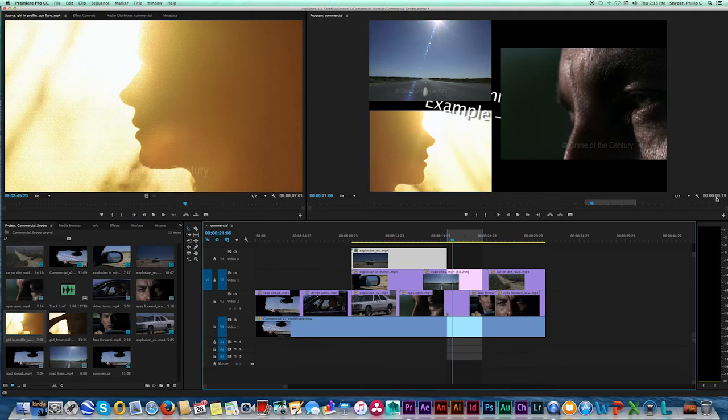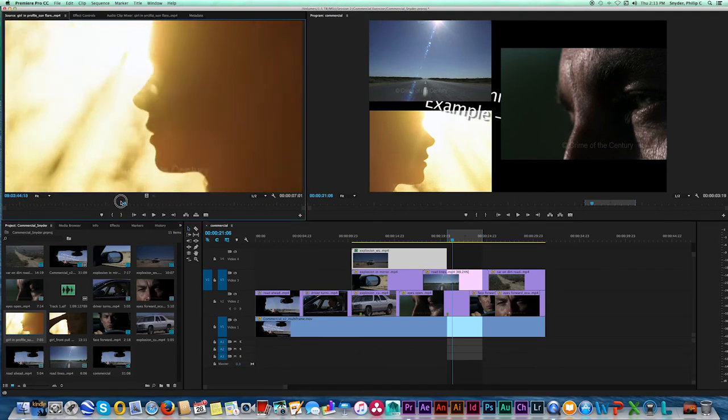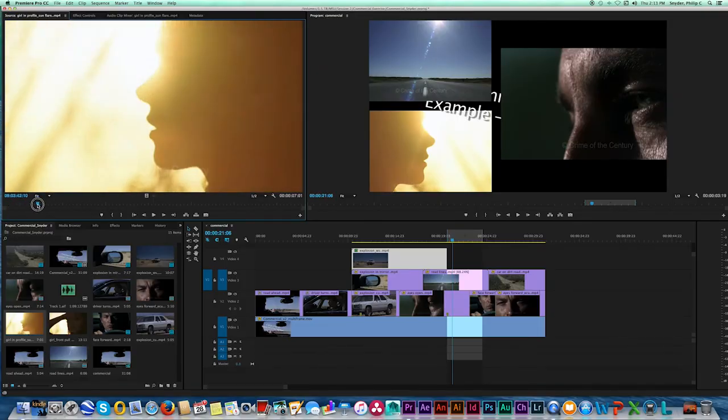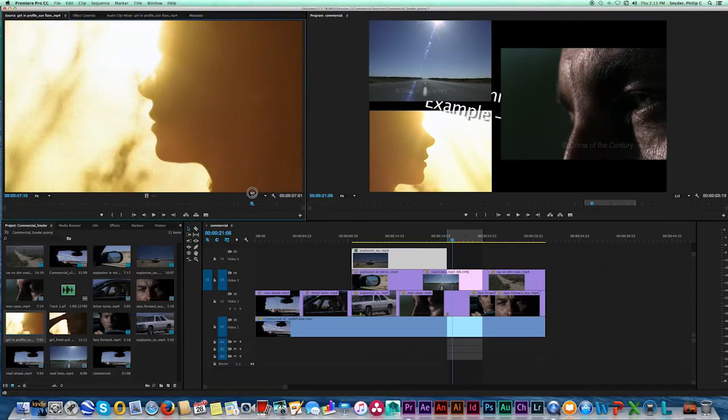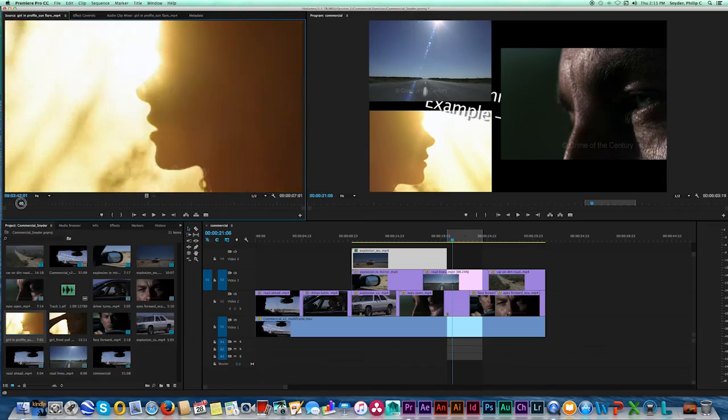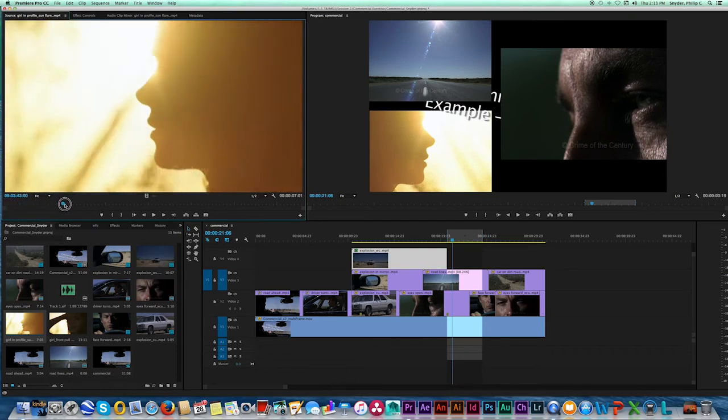So we need 3 seconds and 19 frames. Let's pull in about 3 seconds and 19 frames of that out of the 7 seconds and 1 frame. And we can just kind of scrub through, see what we like. I kind of like this little effect on her nose here, and the sun is kind of peeking around most of this. So it looks nice. I think the whole thing looks good. So let's just pick anywhere here from the beginning. Let's just go down 3 seconds and 19 frames.